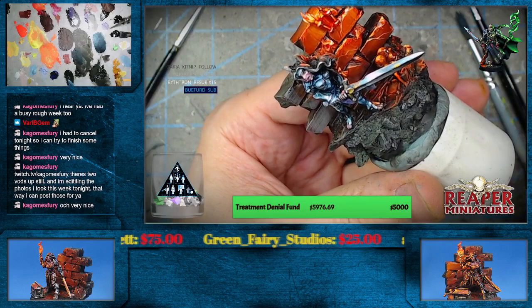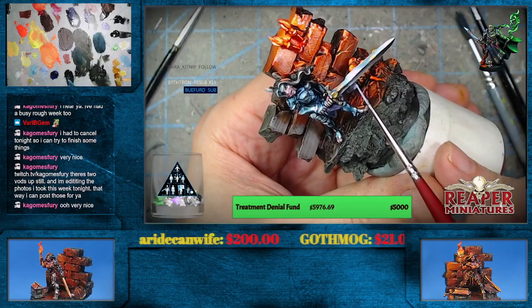I think we already have a whole bunch of thin paint under. Let me see what happens with this thicker. Oh, look at that. See that? The thick paint sticks to thinner paint and vice versa.